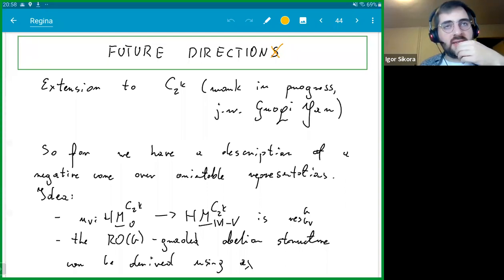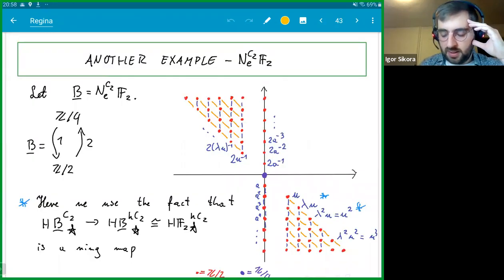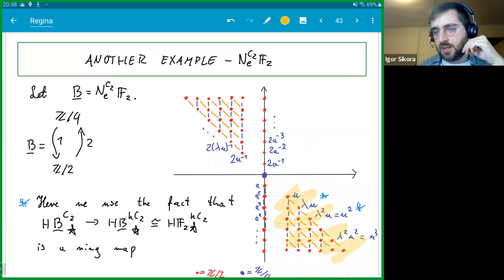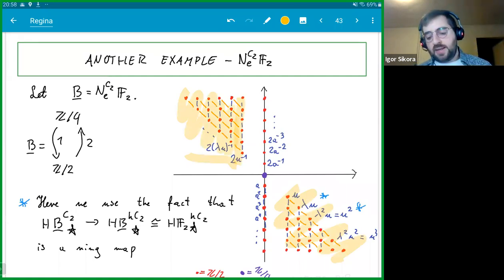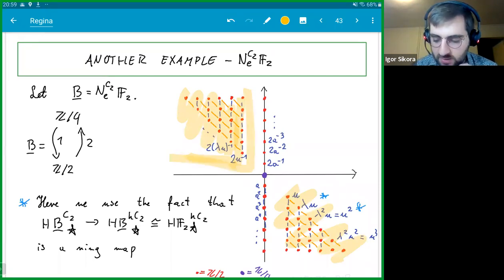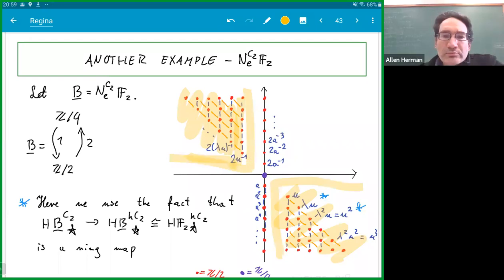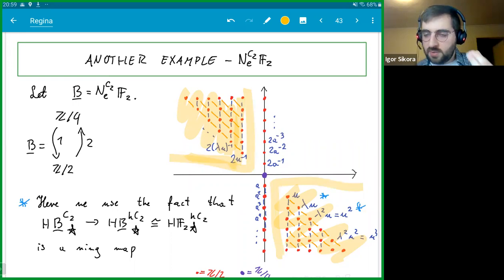Yes, but my point here was that you have two parts of these coefficients. This part is usually very simple. Over the C2 case, this is usually a truncated polynomial ring. But then you want to compute also this part. This positive cone is a module over the negative cone. And if you want to actually describe the structure of this module, then you have plenty of relations which you need to keep track of. And this is the complex task here. Yes, so I think this is the answer.